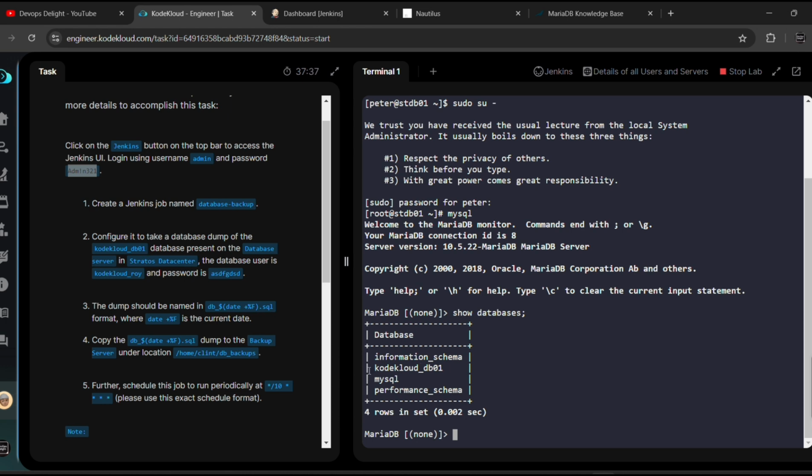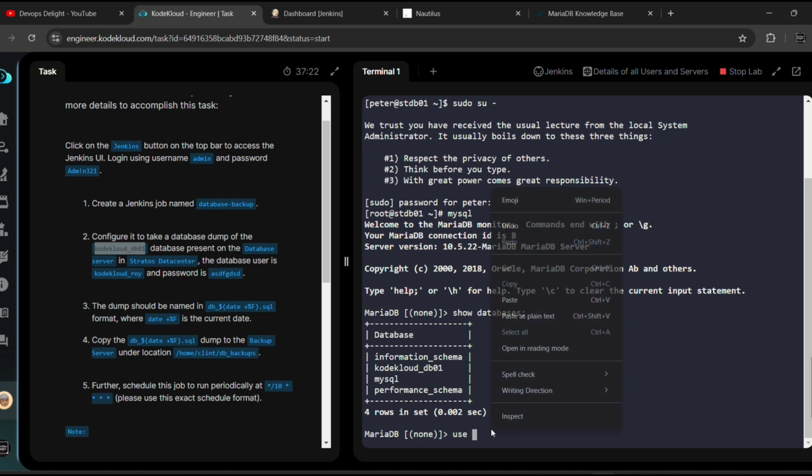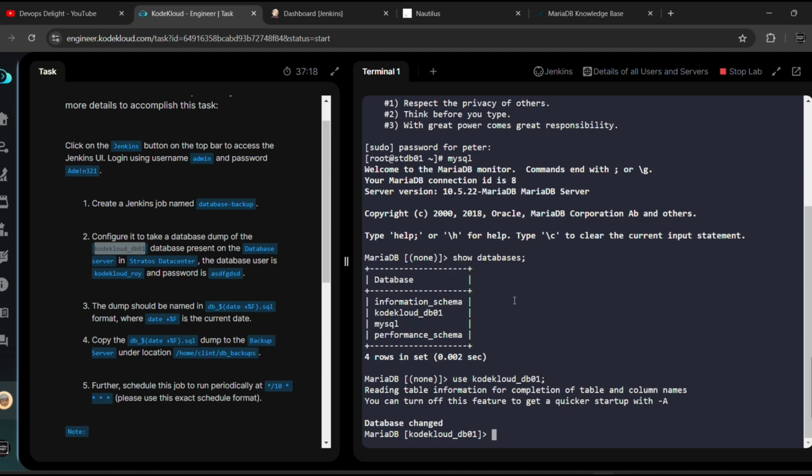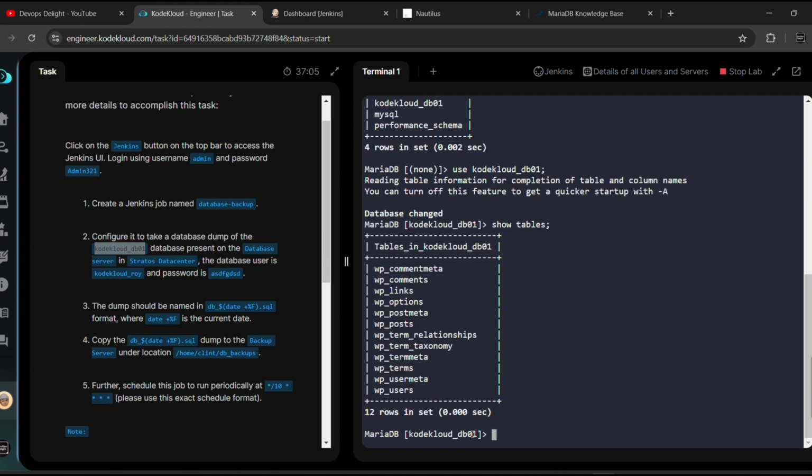This database dump we have to take. Use, database name I'm giving. Now we are inside, using the codicloud_db01 database of MariaDB. Now let me do show tables. Okay, that is what we have right now.